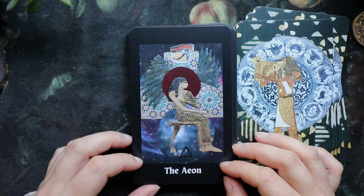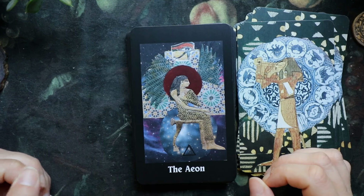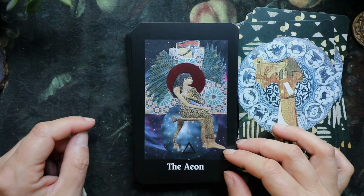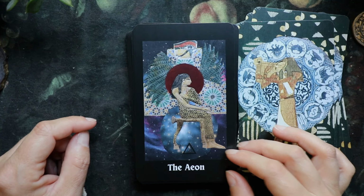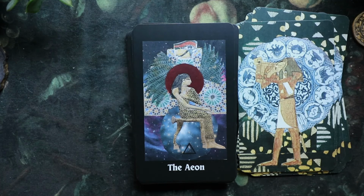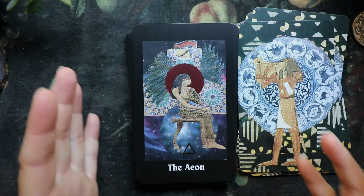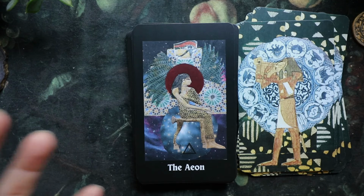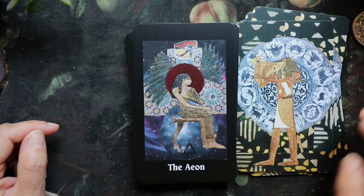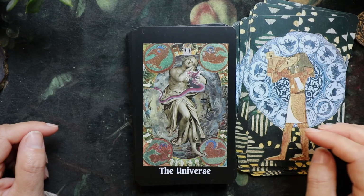And then there's the Aeon card for Judgment, which is fire, which is our shin. Very good. Yes. I'm just gonna get, there's so much less, and no one in the world can cram as much symbolism into a tarot card than Crowley and Lady Frieda Harris together. But this is a good representation of it. I do like. And the universe!